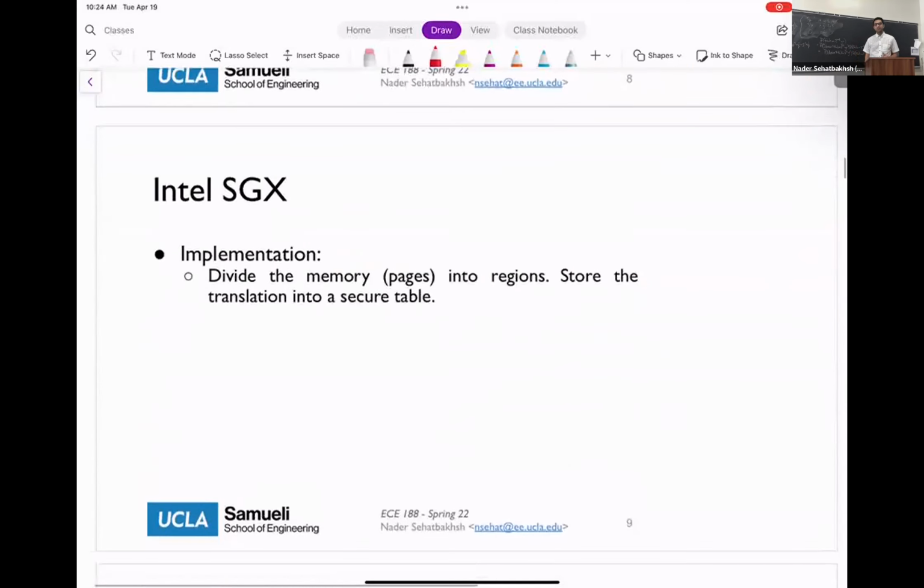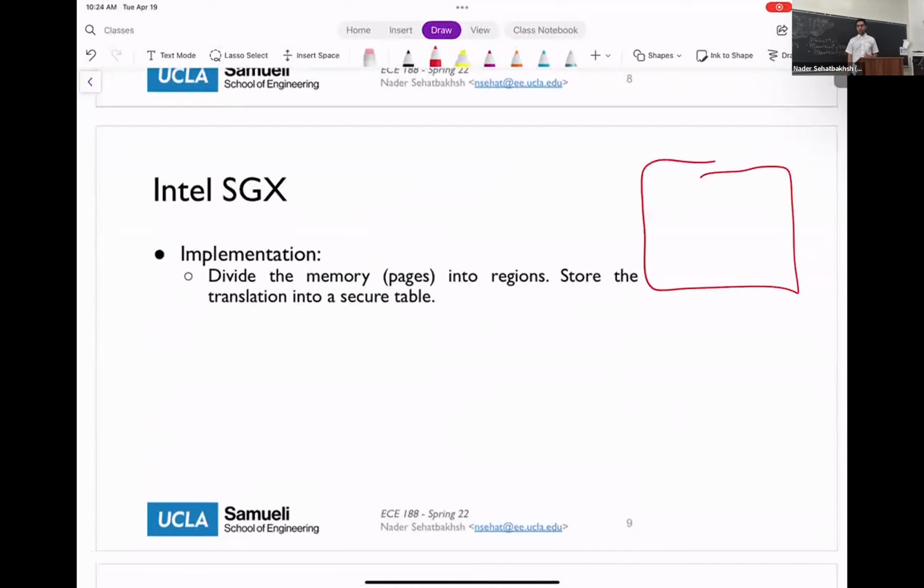So the idea of the SGX was separating this page table into 2 pieces. In normal computation, the page table was just one gigantic page table that's operated and maintained by the operating system. So all the lines are in here. We usually have sub page tables per process, but think about all of these things as one big data structure. Some of it is for process number 1, some for process number 2, some for process number 3, and so on and so forth, right?